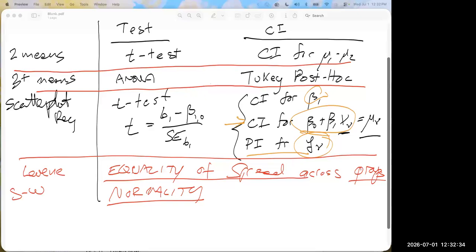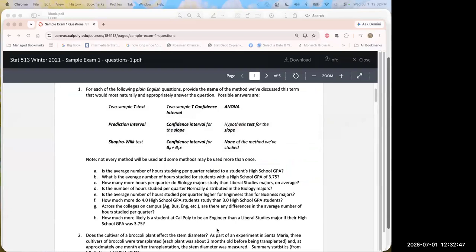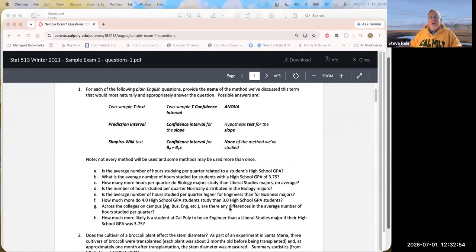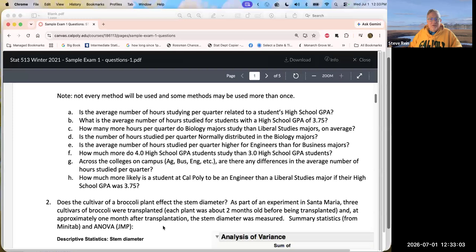Yeah, for example, I think for question A, the answer was a confidence interval for the intercept plus B1x. Yeah. And so can you just clarify again what's the difference between that and the confidence interval for the slope? Okay, so that's really the point on this question, and let me try and highlight what in part A causes me to say it's this versus the other kind of procedure.